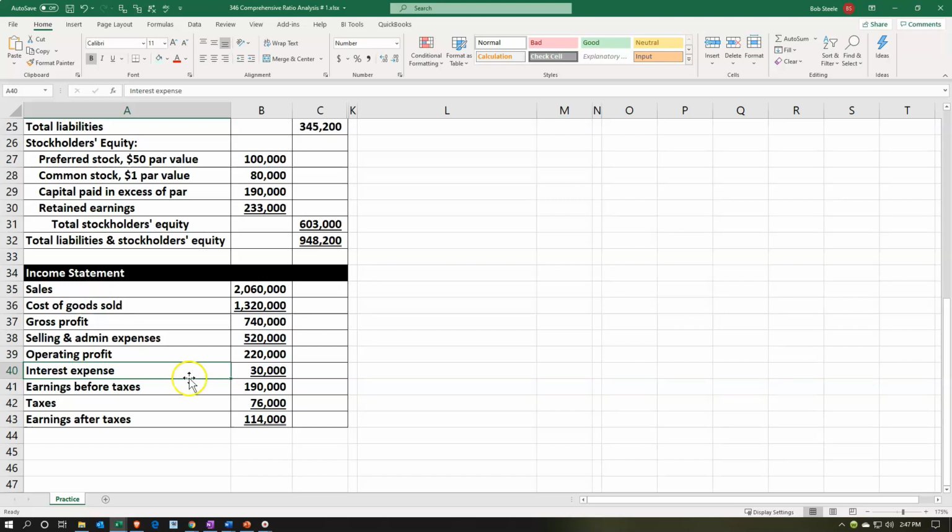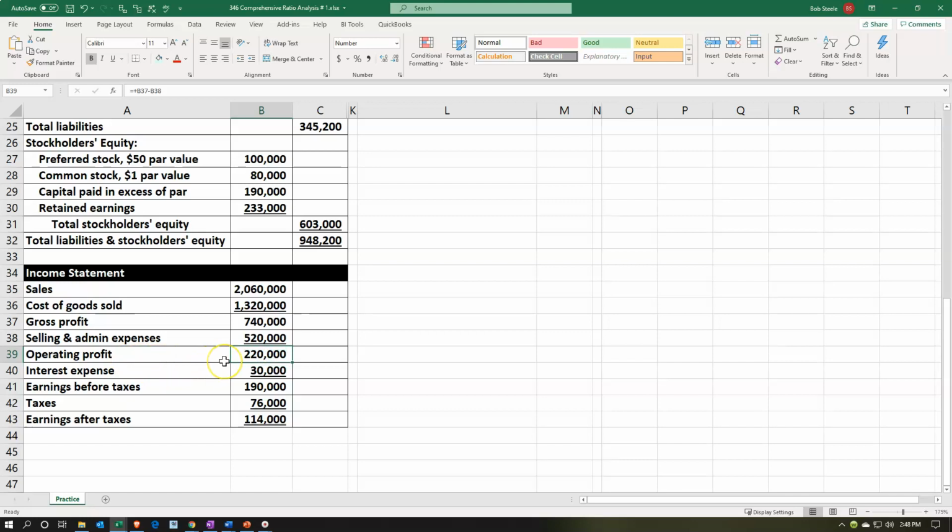So how many times over could we pay basically the rent on the loan, which is the interest? To do that, we can't take net income because we already deducted the interest. So we want to remove the interest from net income. And we can't just remove the interest really because the taxes are affected by the interest because it's deductible for taxes. So the taxes kind of mess everything up with that calculation. So we're going to remove taxes because it just muddies up the waters, and we're going to remove the interest expense from earnings. Now that happens to be taking us right up to the operating profit here.